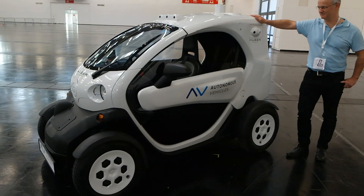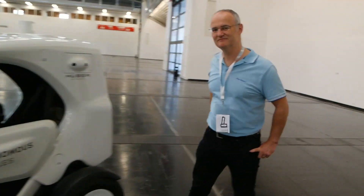This car looks like a Twizy, and this is Adrian Bedford from Street Drone. He explains the difference from a standard Twizy: they take the ordinary Twizy, remove the bodywork, put on a carbon fibre body that gives a bit more space in the back to mount cameras on the side, a LiDAR on top if wanted, and a big computer in the back.